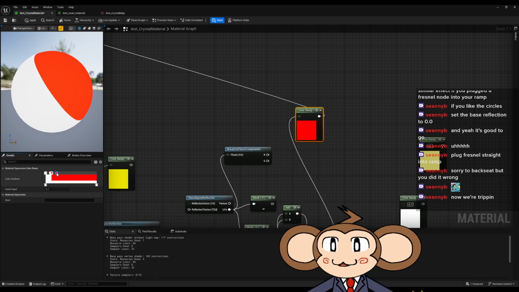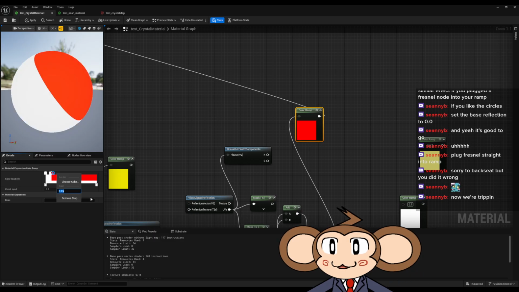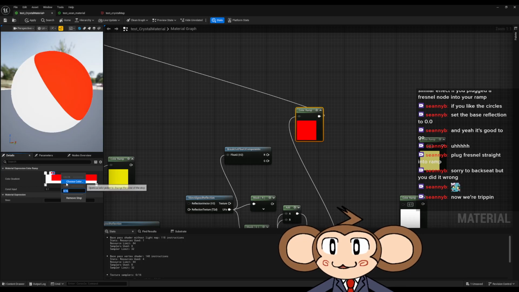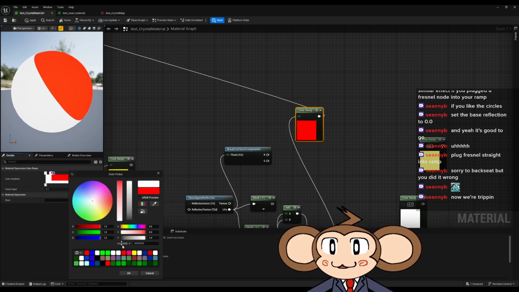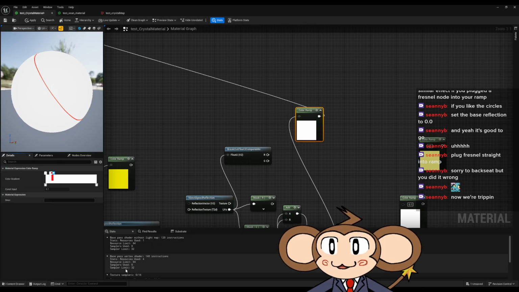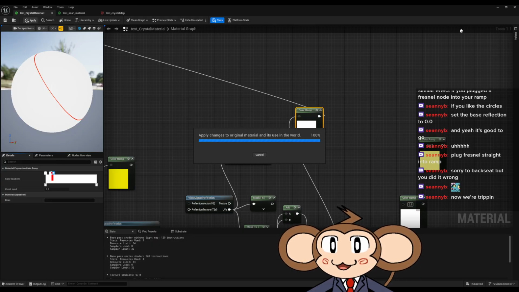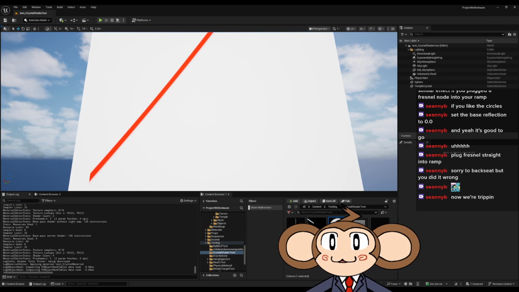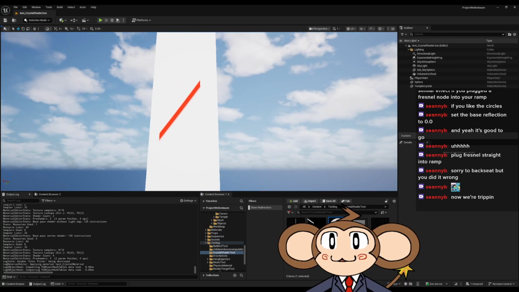And then 0.15 maybe. Then it gets 0.1516. Be white again. Apply that. See? Kinda?